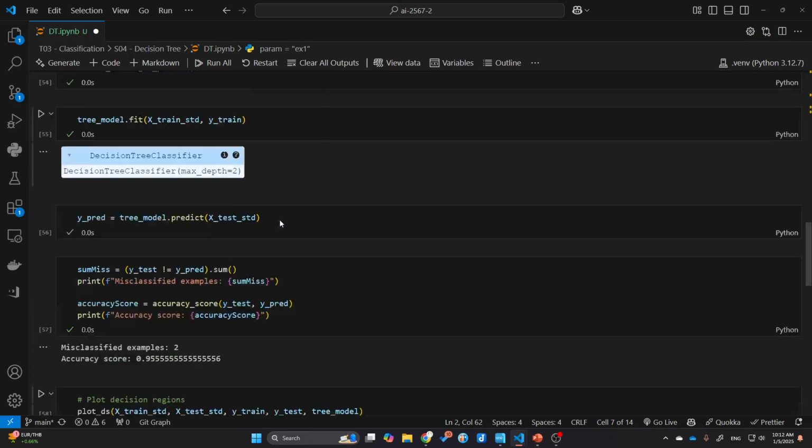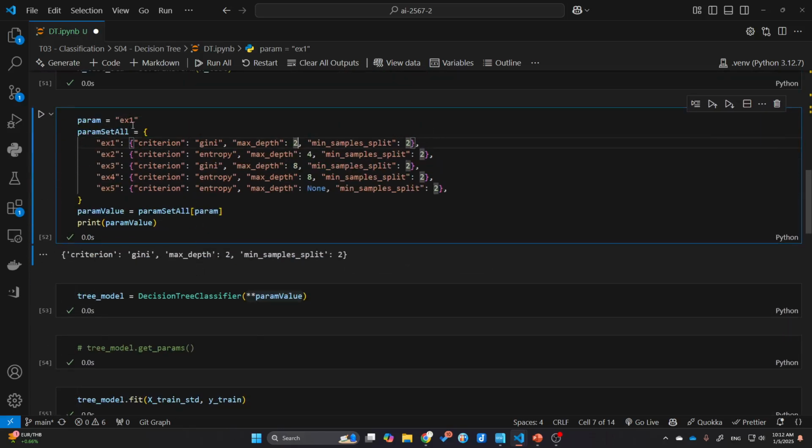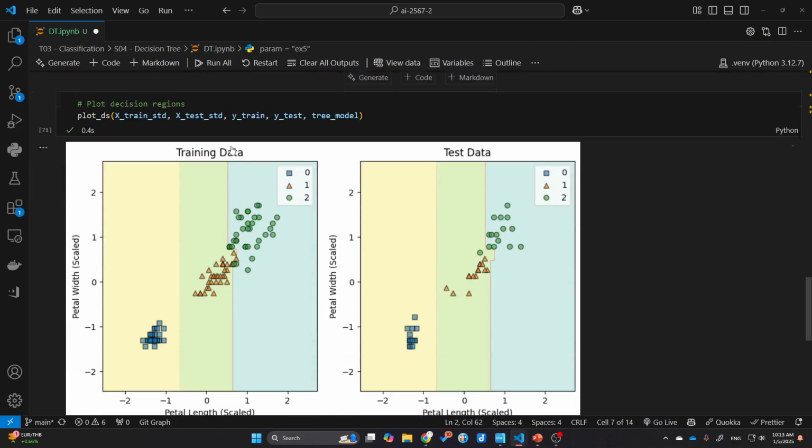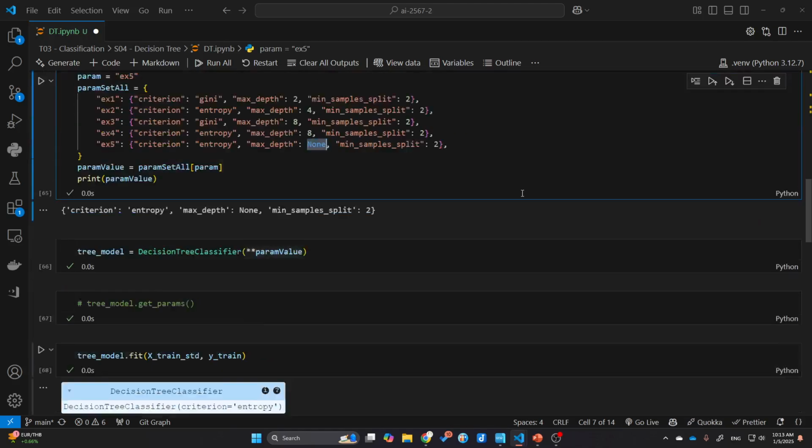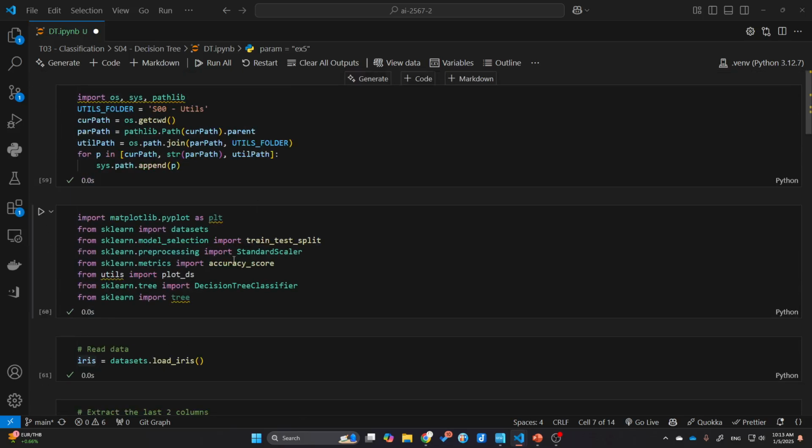I'm going to go back to none because I want to see somewhat more complex questions. So I'm setting max depth equal to none and rerunning. As you can see, there are many kinks happening. This is fine for visualization, but for decision trees there is an even cooler way to visualize your trees. For example, you can use the plot tree function from scikit-learn.